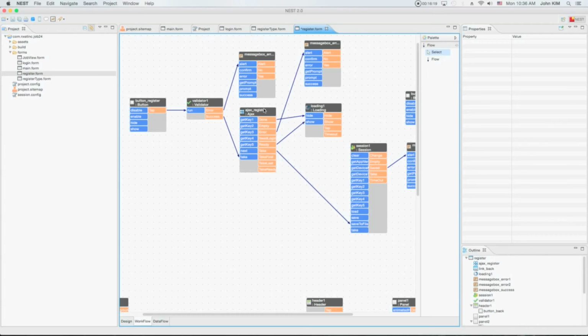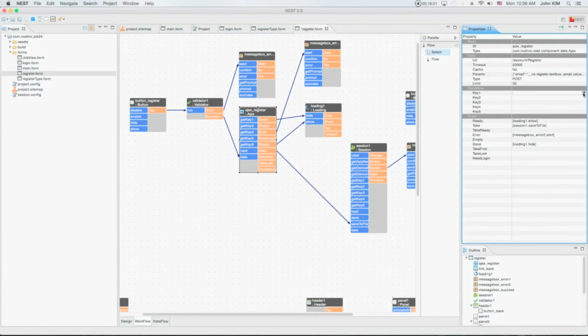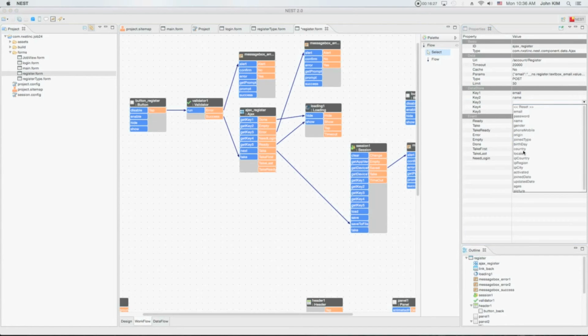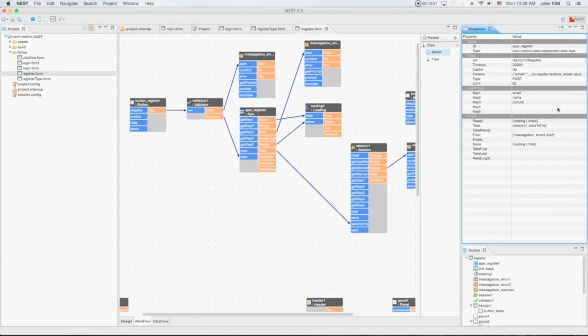So the email and password, and put that in, and then data store. We're using the data store to get the name and email and picture and all that stuff that registering usually needs, or wants.